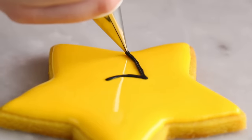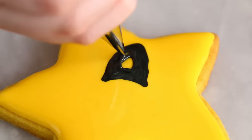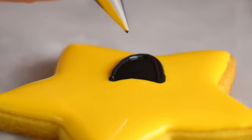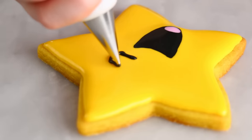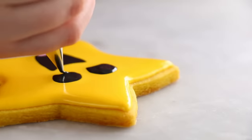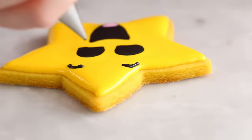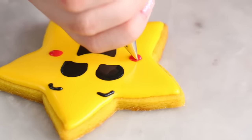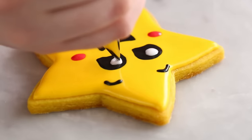While it's still wet, I'm going to pipe on the entire face so it kind of sits into the cookie like one flat surface. These characters are two-sided, so we're going to be making two different faces for each shape. Starting with our happy star, I'm going to give it a ginormous smile. I made it a little wonky but added icing onto the sides and the bottom area to readjust the shape. I gave it a little light pink tongue, then made these huge eyes — circles are kind of hard, more like a circle with a flat bottom. I added big happy eyebrows, some little pink cheeks that make it look like a kawaii character, and those little white dots on the eye which bring the whole character together.